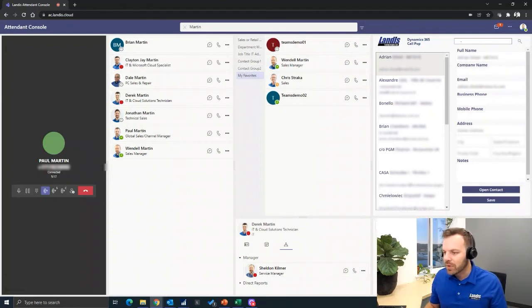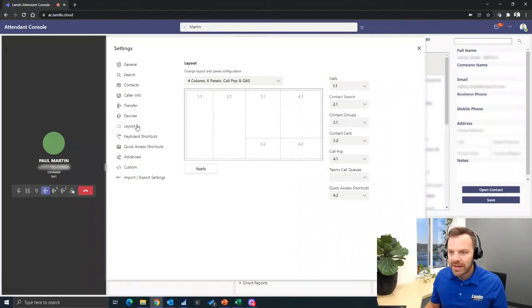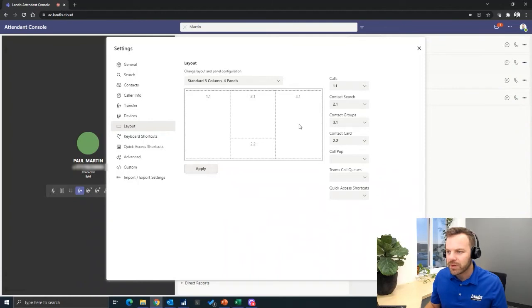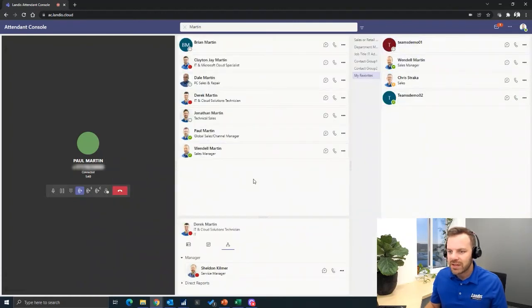It could be opening a web page or opening a saved email template. So there's a variety of different things that those shortcut buttons can be configured for. Anything that the receptionist is doing repeatedly throughout the day, they can create a button to take care of that task. We can even assign it a keyboard shortcut to make it really easy. And of course, as you saw me change the layout, I can easily go back, and if those extra windows are not helpful to me, I can eliminate them and just see the basics of what is needed. Just keep it simple.